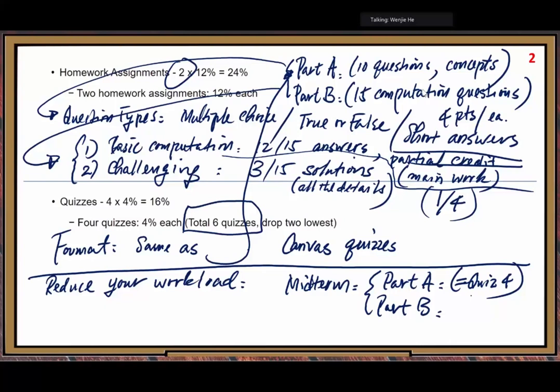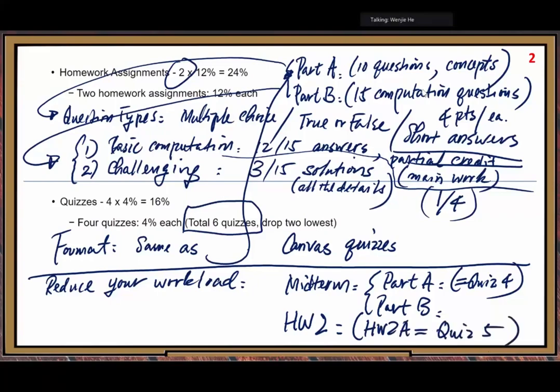Homework assignment number 2, we split part A, part B, right? Part A of homework assignment number 2 is the same as quiz 5, for example. So 2A is the same as quiz 5.